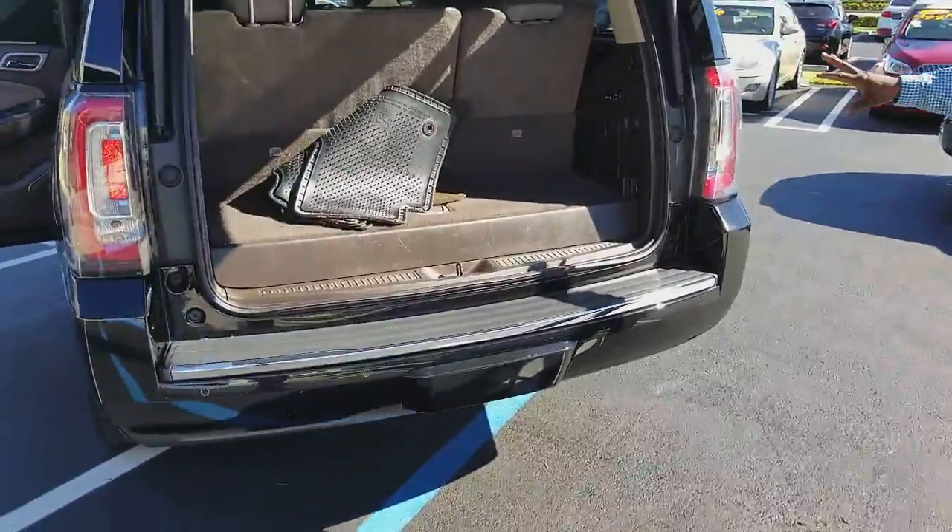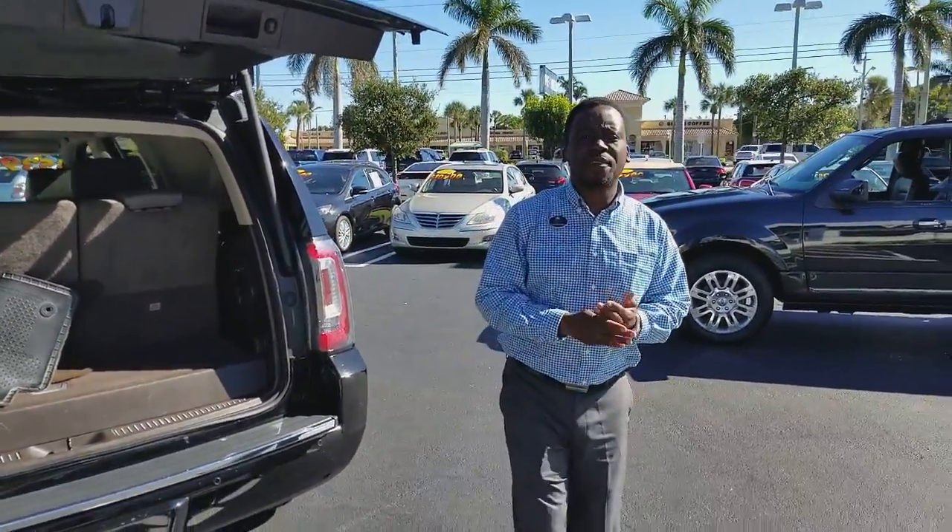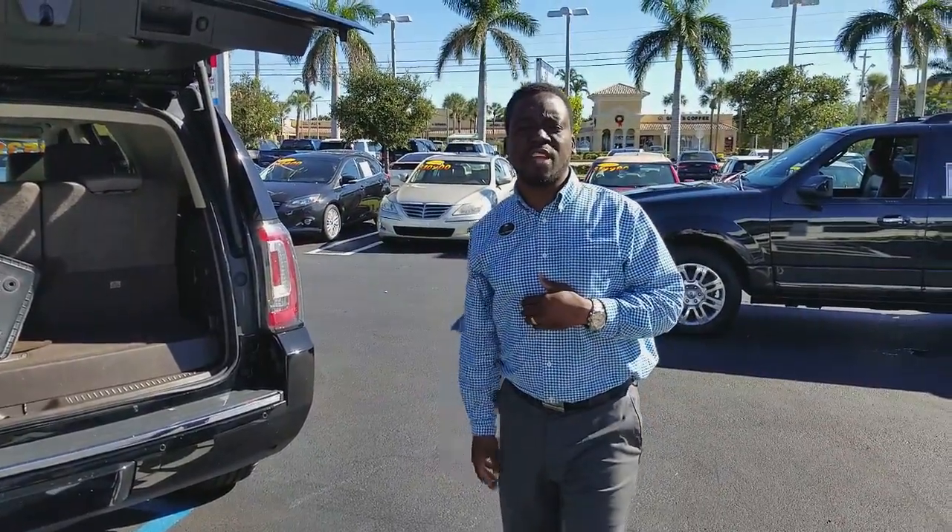Just wanted to make a quick look and let you know the vehicle is still available for sale. Give me a call — my number is 954-553. My name is Leon Timothee and I'm looking forward to seeing you purchasing your next car. Thank you and have a nice day.